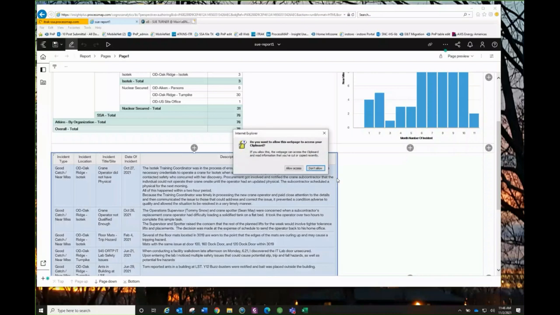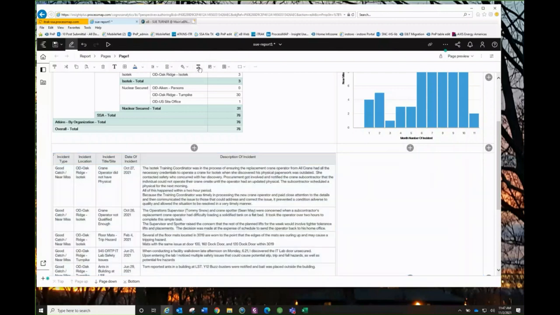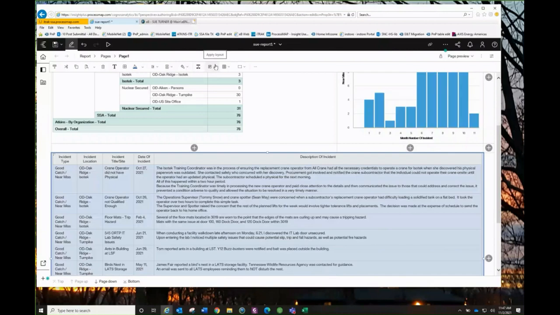Okay, now hold control, then click in the box next to it. And there's your merge cells up top. Brilliant. That could help a lot.